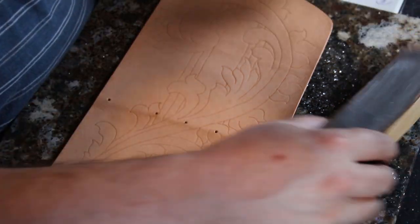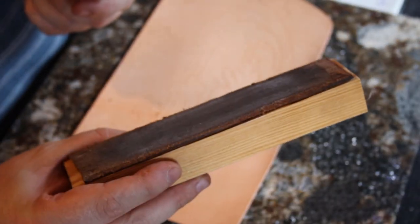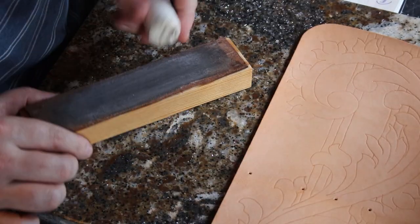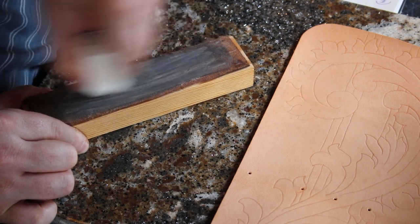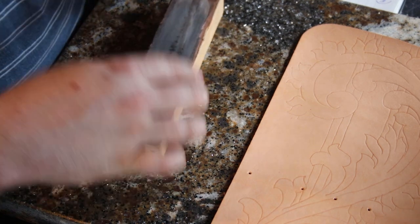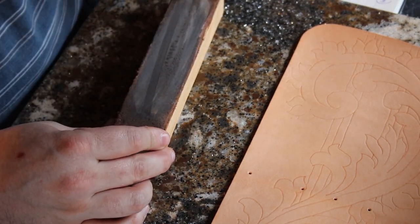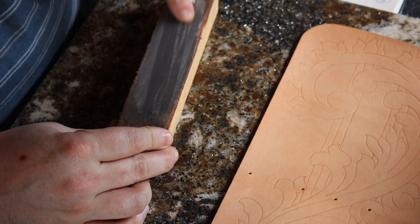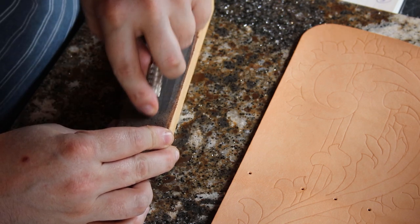Right, before you actually do any of that, you need a strop, one I've knocked together and been using for a while, with some jeweler's rouge. Put some of that on there. Make sure that you're getting the edge of the blade, and then just bring that down slowly and carefully, because bearing in mind, you are sharpening a knife that's designed to cut through flesh.